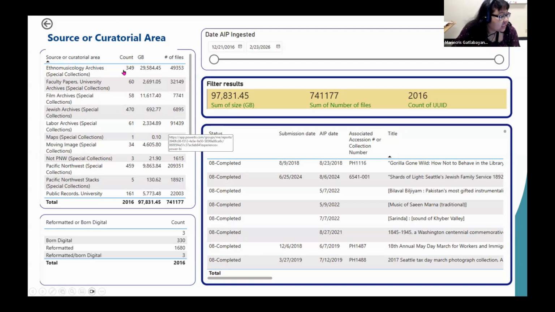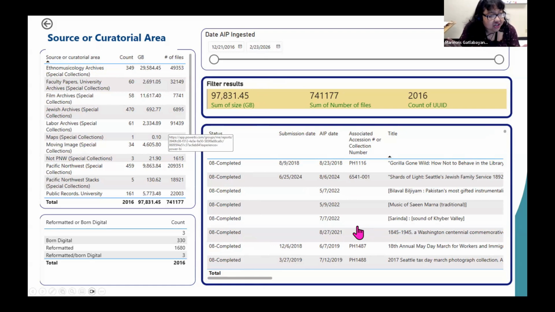They can select what they want, select the dates that the APEs were ingested, and then click here and generate a report. Then they can work with those statistics. I think it would be helpful if they were considering weeding or figuring out what collections haven't been ingested. I hope it's going to be useful in the future.